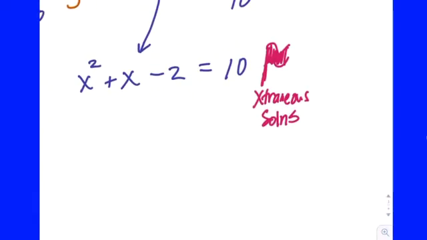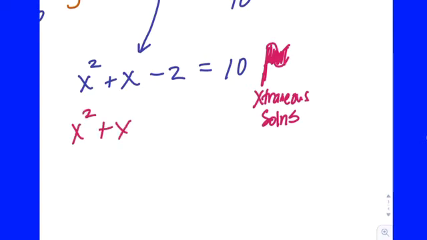So how would you solve an equation like this if it were equal to 10? You have squared, non-squared, and constant. Do you move the negative 2 to the right with the 10? You could, but remember you have an x squared and an x term. If it were just an x squared and no x term, you could separate the x squared from the 10 and then extract the square roots. But if you have a squared term, a non-squared term, and a constant, you have to get it equal to 0 so that you can factor, or at the very least, quadratic formula.